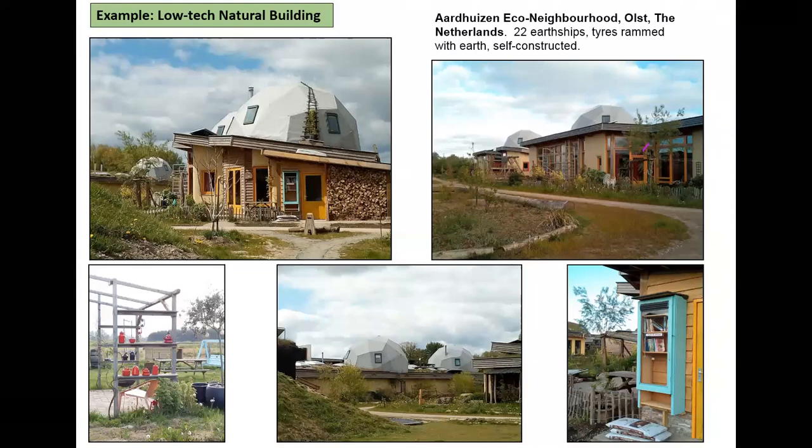There are 22 of the Earthships, and they were self-built with the help of about 1,000 volunteers from all over the world who came and took part in the project as apprenticeships. But they didn't come cheaply, because each of them cost around 220,000 euros, including the price of the land. They are lovely, but I still think that's a wee bit expensive. Next slide, please.